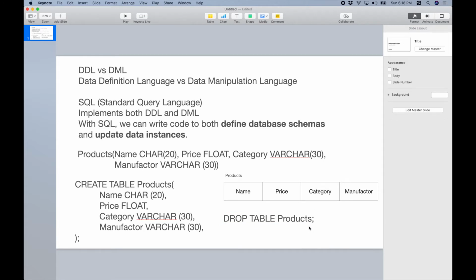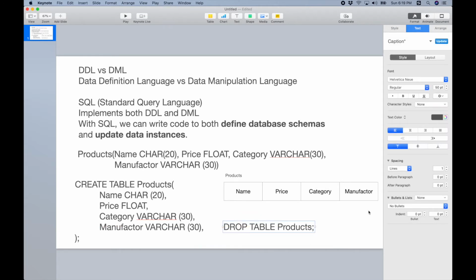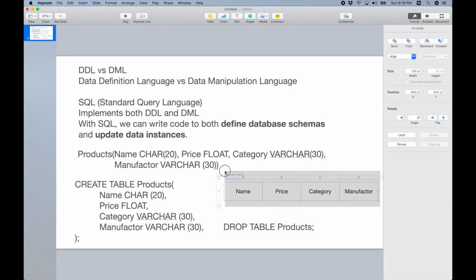What the system will actually do is delete the whole table from the system. Once this code finishes running, the table will be deleted and will no longer exist anymore. I mean both the table schema as well as all the data inside this table will be deleted.